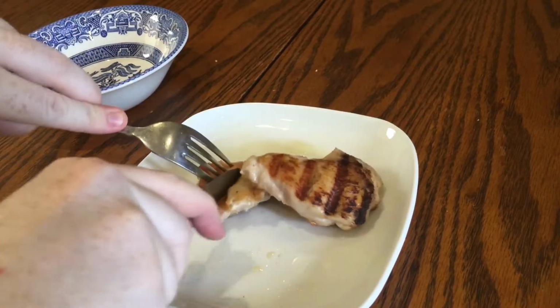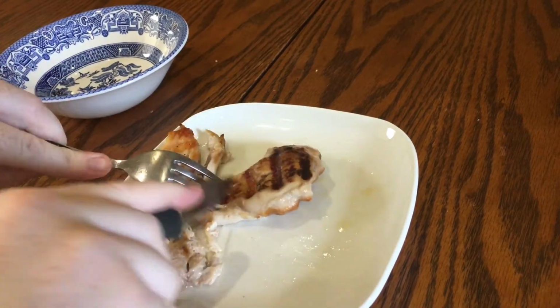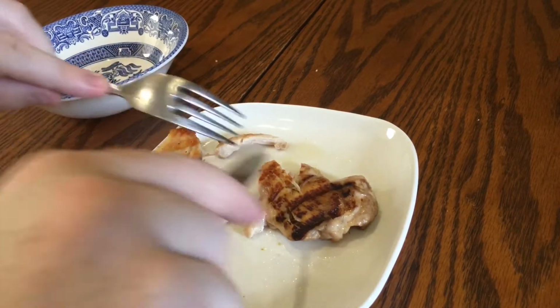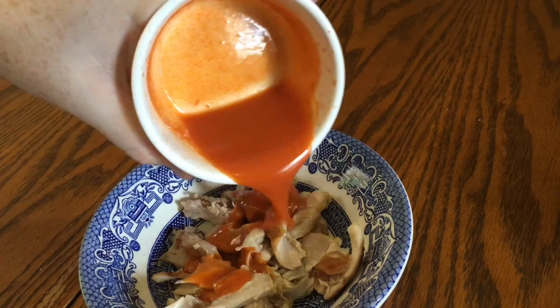Now take some cooked chicken and just shred it up. I'm using grilled, skinless, boneless chicken thighs here because I think the dark meat is more like the wing meat flavour, but use whatever leftover chicken you have, or breast meat is fine too. Then pour it into a bowl and pour over the hot sauce and mix it up and set it aside.